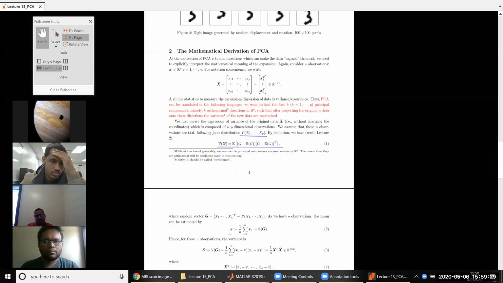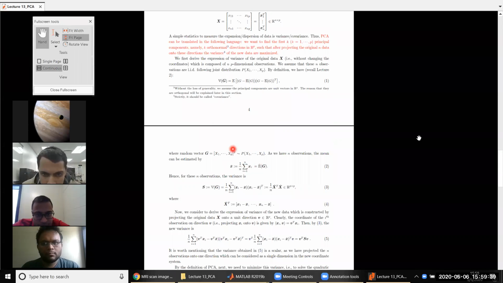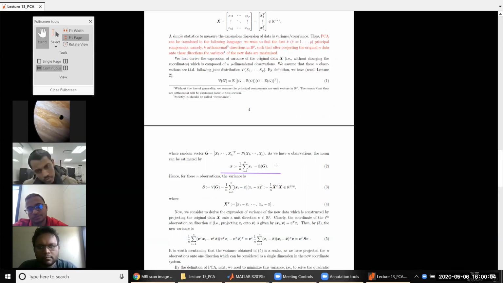Now let's assume that I have all this data, x1 to xn, and all of them are i.i.d., following the distribution here. First of all, to estimate this expectation of G, I can use X bar. Again, be very, very careful. X bar is in terms of the n data, it's not in terms of P, it's in terms of n. So I have n observations. What is the mean observation? I use this one to estimate the mean of that.